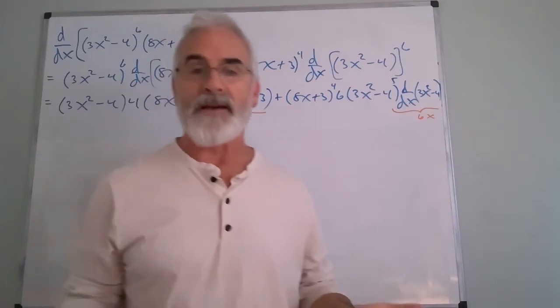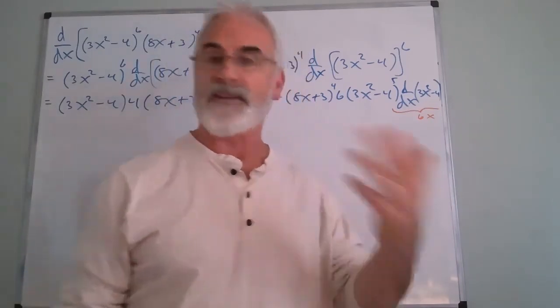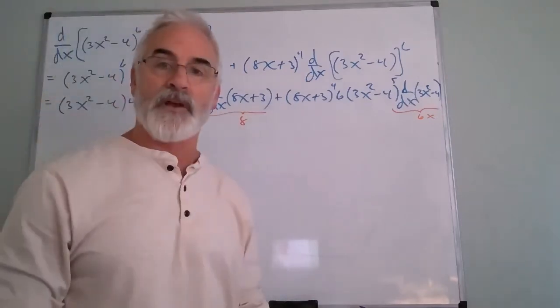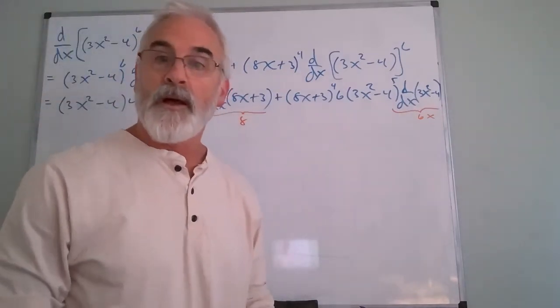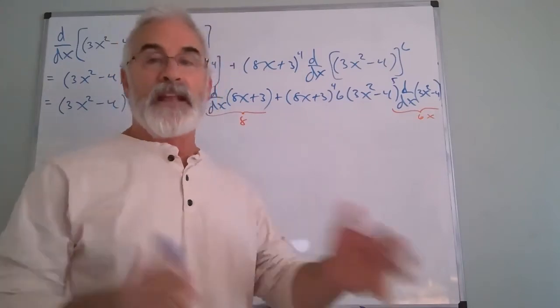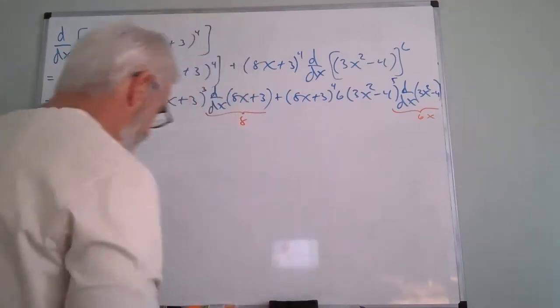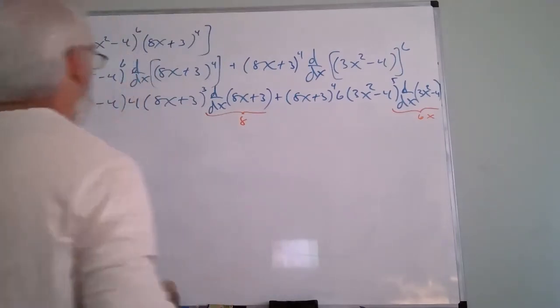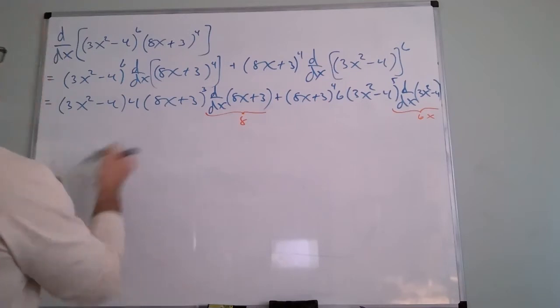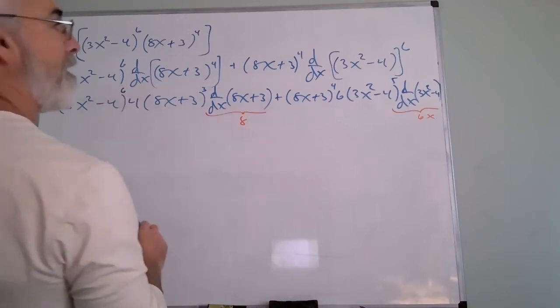If I wanted to graph this, if I wanted to analyze this, if I wanted to ask where does it equal 0, I have no idea in this form because I have a sum of a bunch of really big things. But if I factor this, which actually is not going to be hard, then I have an answer that I can actually manipulate. So when I'm looking at this, it looks like I keep losing my exponent on this one. I don't know how I do that. There we go. We'll put that back in there.